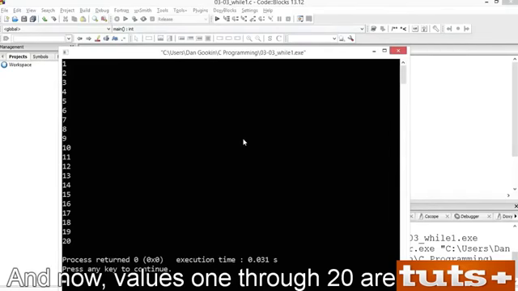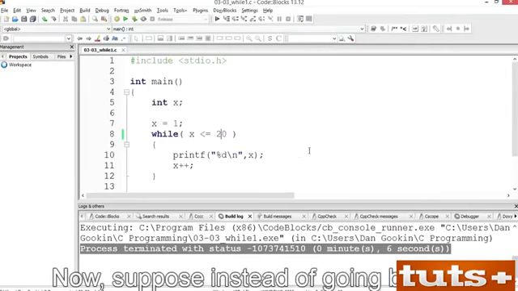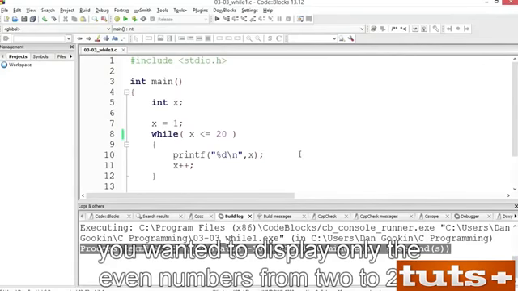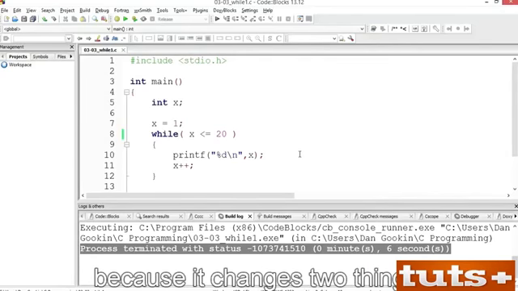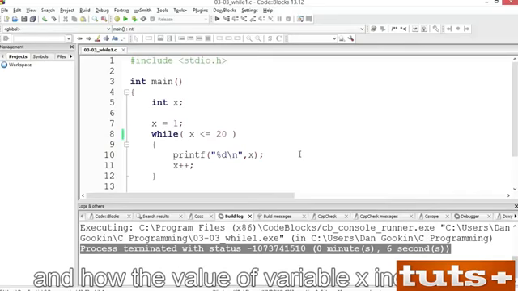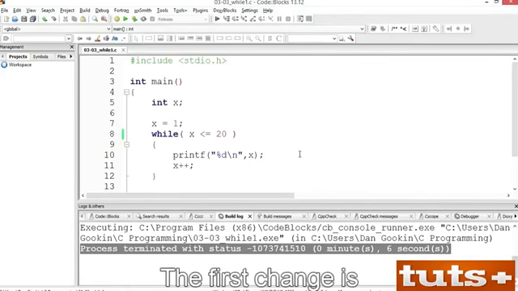Now suppose instead of going by 1, you wanted to display only the even numbers from 2 to 20. This requires a little bit more thought because it changes two things, the initialization and how the value of variable x increases. The first change is to initialize variable x to 2 at line 7.